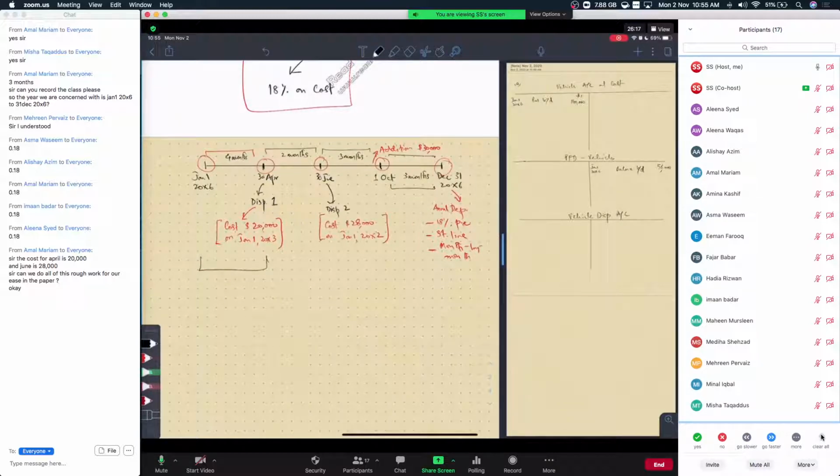So the cost was $20,000 for that asset जो आपने बेचा है. आपने उसका 18% per annum calculate करना है, right? And you have to calculate 4 months out of the 12. Which comes out to be, Alicia says it's $1,200. Please reconfirm. Thank you, Alicia. Let your friends reconfirm this value.